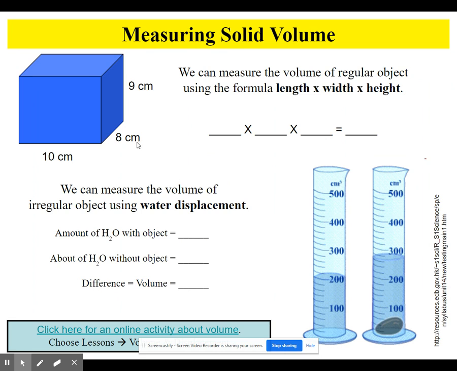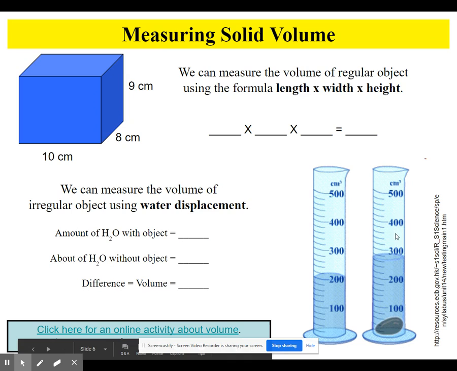The last thing I want to show you is water displacement. We can also use liquids in graduated cylinders to measure the volume of things that do not have regular shapes. For instance, this rock can't be measured with sides. So what do we do? Well, if I know a known quantity of liquid like this water, and I measure it at 200 milliliters, and I drop a rock in there, and now the height of the water rises to 220, 240, 260 milliliters, well, what's the volume of the rock? Yes? 60 milliliters. Very good.